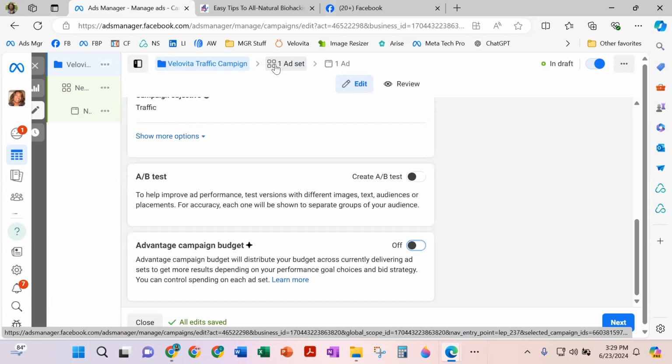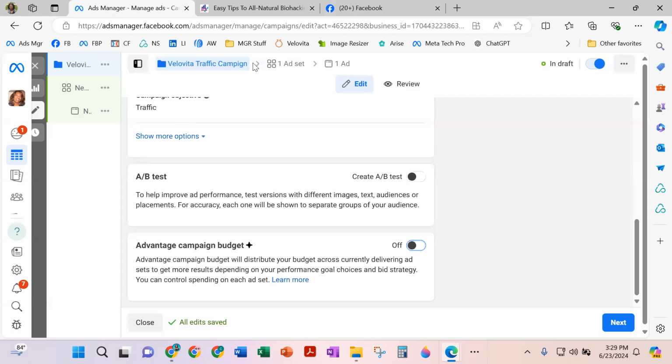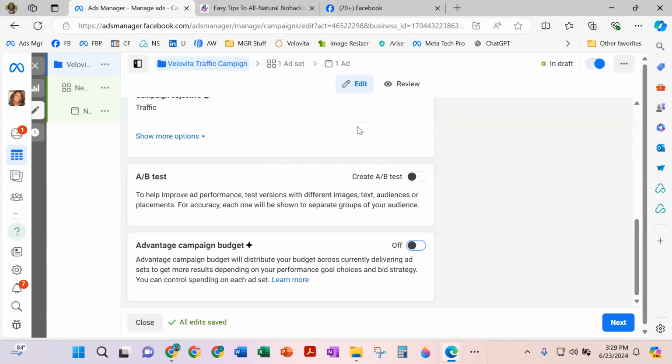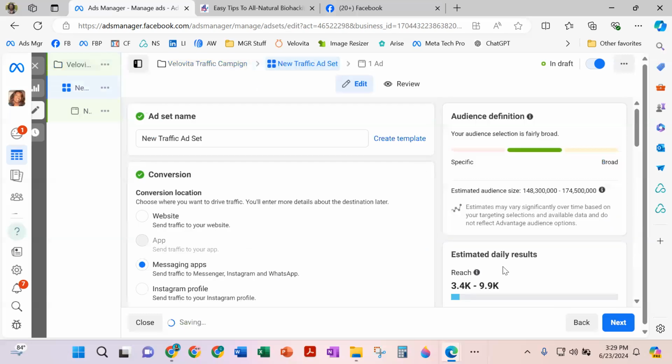Facebook will allocate the $15 over the 5 ad sets in a way that they think is best, where I prefer to spend the $3 per each ad set, and then I'll turn off the underperforming ads and reallocate those funds myself. Facebook is good, but again, humans are better because Facebook is just using their algorithm and their AI, whereas we are intuitive thinkers. So make sure Advantage campaign budget is turned off and click next.